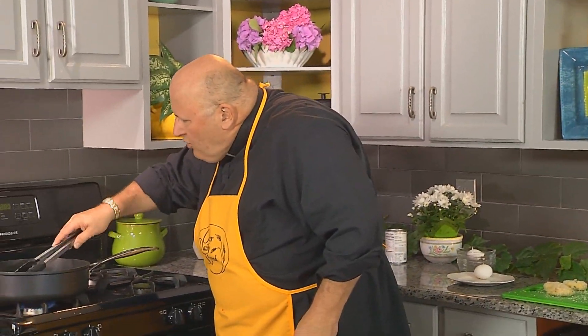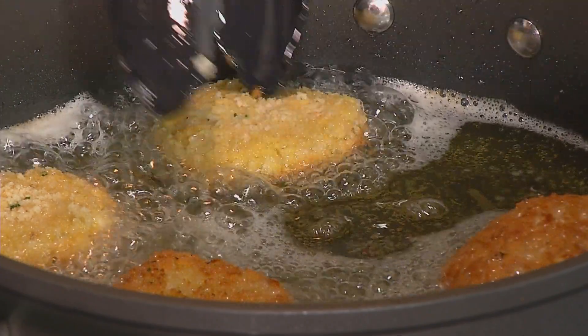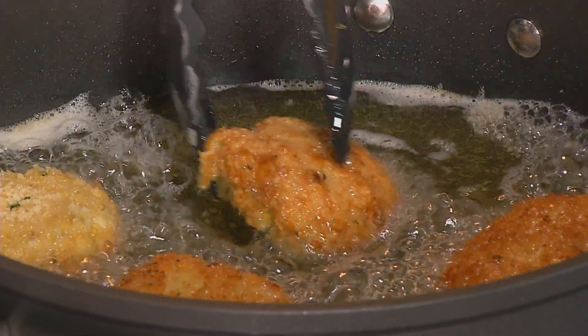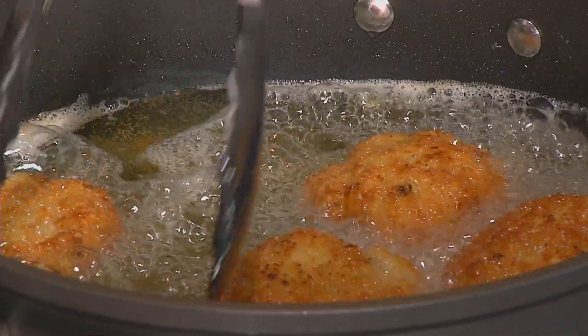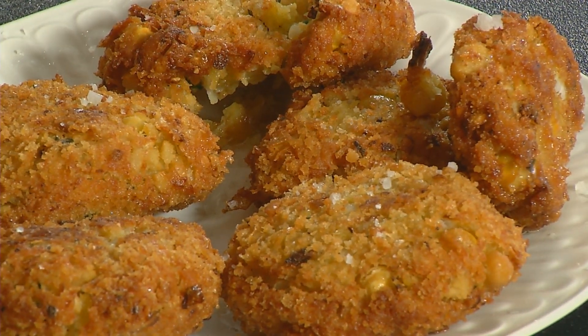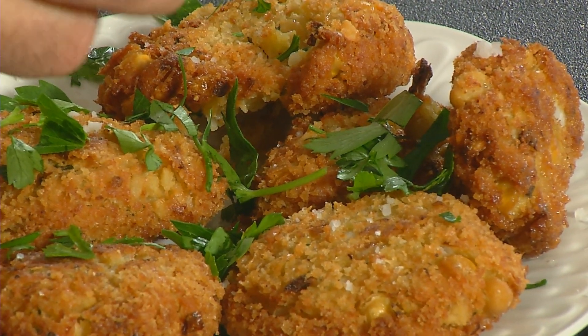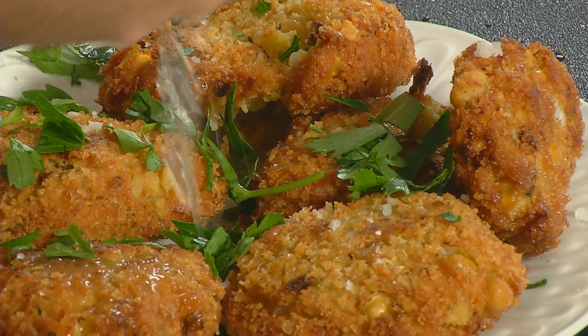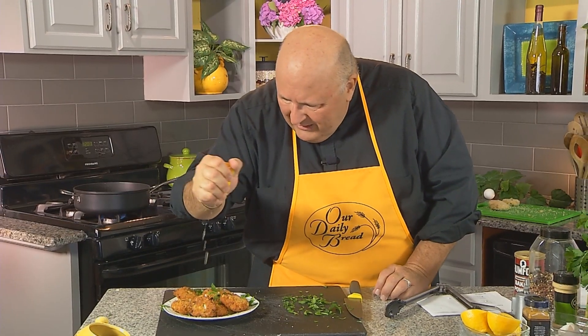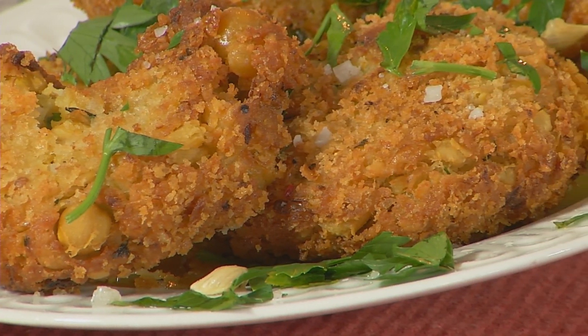You don't want to fuss with these — you don't want to keep turning them over. Just let them cook for about two to three minutes on one side. Hopefully they'll be beautifully browned. I can see them getting brown around the edges. Don't those look pretty? You want the oil hot enough to start browning, and you've got to cook them all the way through because there's some raw egg in there. I'm going to put a little bit of sea salt — just a touch. This recipe makes at least six good ones out of one can of garbanzo beans. I like lemon, so I'm putting some lemon over it and maybe a little lemon garnish. And there's our falafel. We'll be back with more, and we'll talk a little bit more about the Catholic Mass right after this.